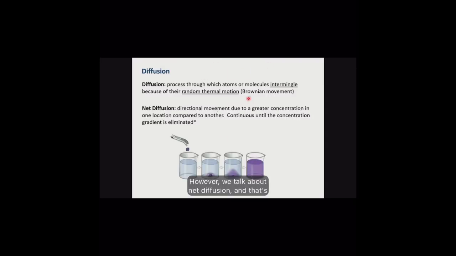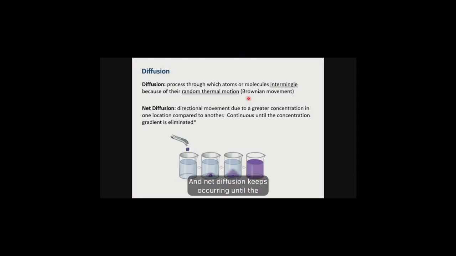However, we talk about net diffusion, and that's what we've been discussing since the beginning of this course. Net diffusion is directional movement, and it happens due to a higher concentration in one compartment relative to another compartment. So things are going to move with direction from high to low concentration. We have a diffusion gradient, okay? That driving force could be a concentration gradient, an electrical gradient, an osmotic gradient, a thermal gradient. Anything where we have a difference between those variables in two compartments, there's a pathway. That driving force, that difference, is going to cause net movement of whatever molecule we're talking about, okay?